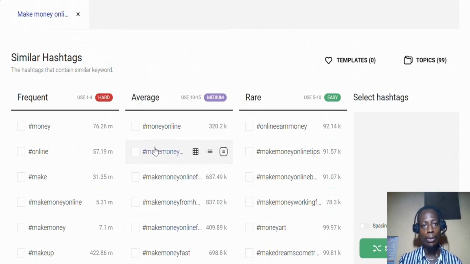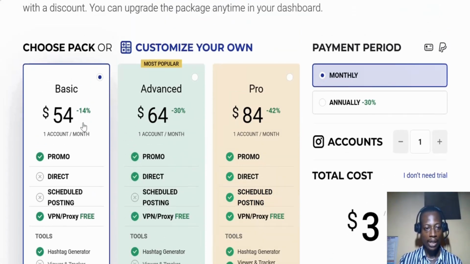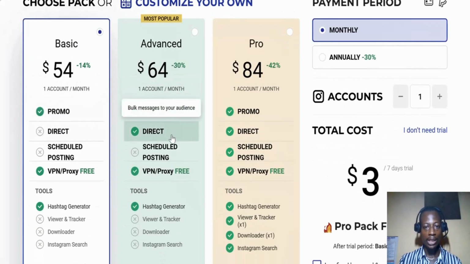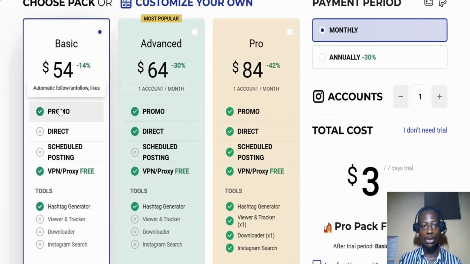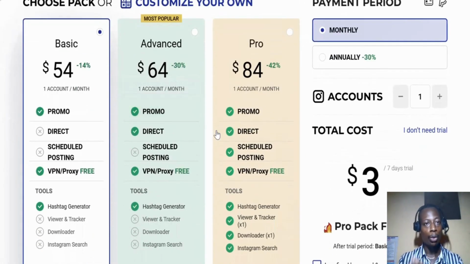Inflact will tell you to upgrade your plan to be able to continue using this Instagram hashtag generator. It could be quite pricey because there are other things that come along with the package, such as scheduling of posts and automatic follows, likes, and all. But if your business has grown to that extent and you need all this robust, complete Instagram automation assistance, then you can go for Inflact.